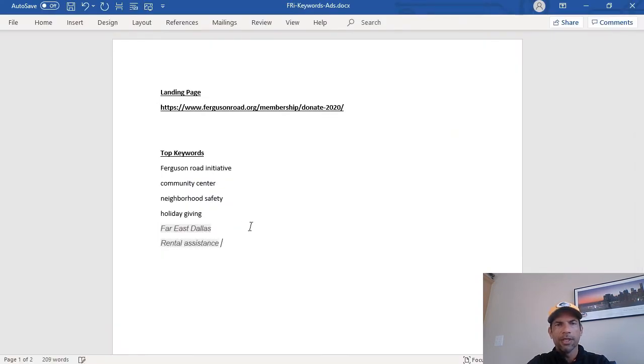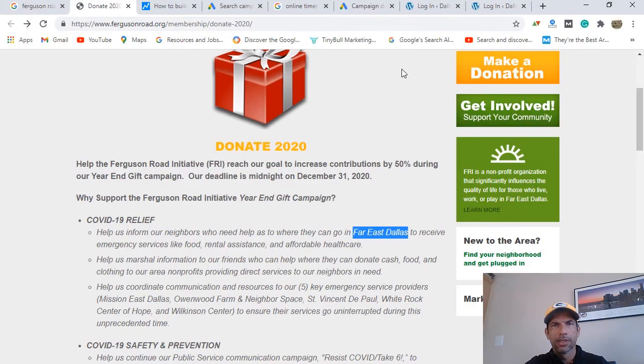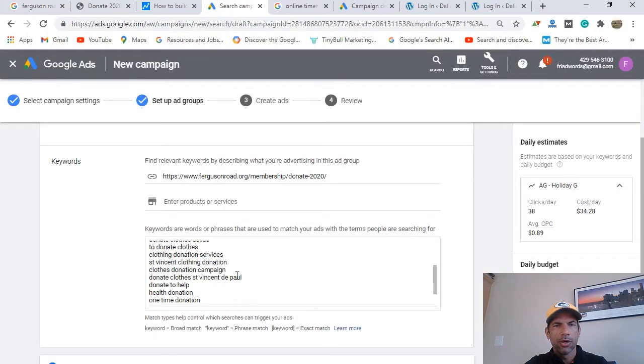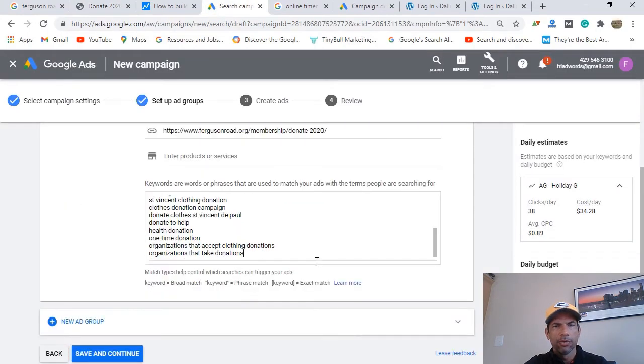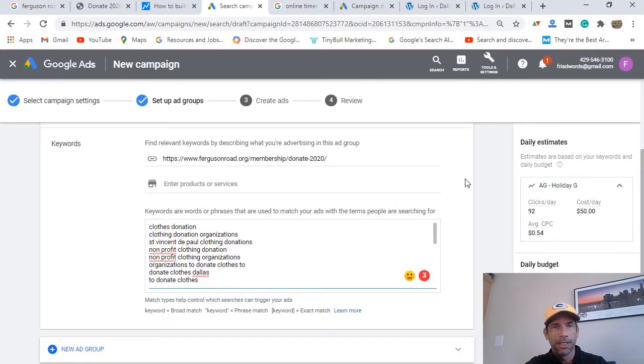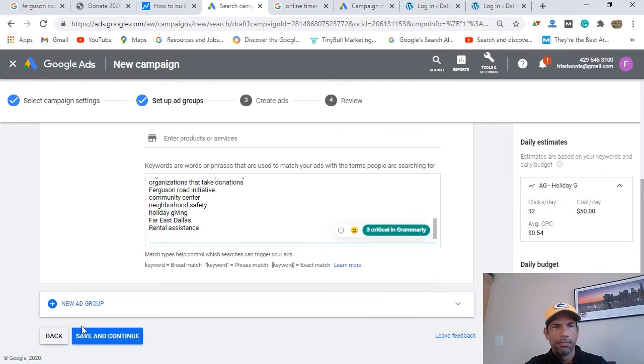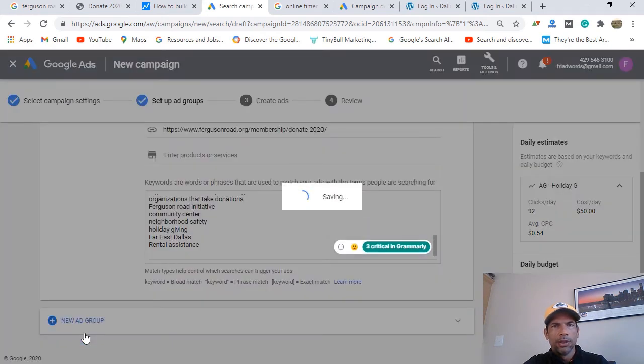Okay, you definitely can spend some time in here and work on these items. Like I said, I'm just trying to go through this campaign a little bit quickly. So I'm going to come down here and add these ones in, the one I just did, okay? And you can certainly tweak these as you go along. One of the things with AdWords is that you definitely want to work on it on an ongoing basis. This is not once and done, right? So I'm done with that part. Let me save and continue.